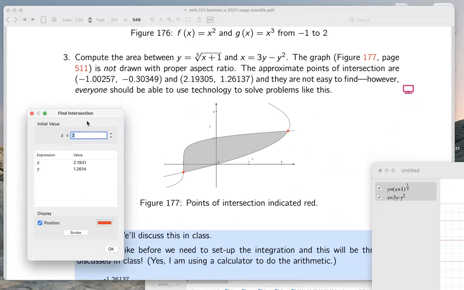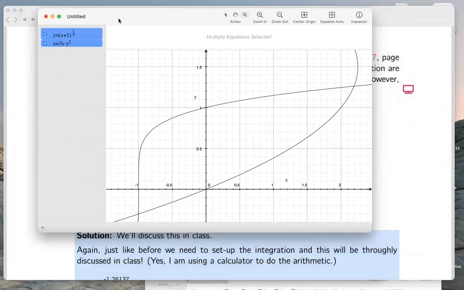What was the other place I thought it intersects? At about -1. Let's see how it does. What do I get? Well, that's a weird one. You know what? I'm going to do something over here. -0.9. You know what? I think I made a mistake here. Let me go back over that again.